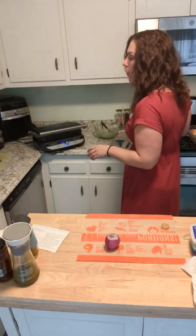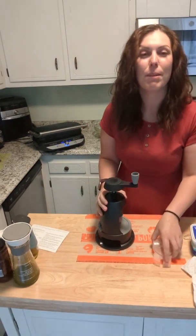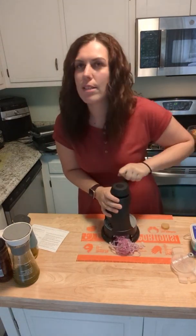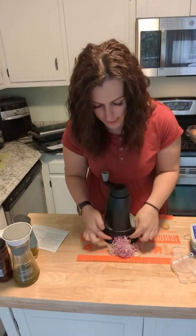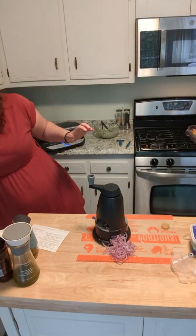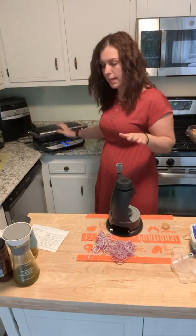I want to show one more tool — the spiralizer. I'm going to spiralize this onion to get it nice and thinly sliced for my pita since I'll be the only one putting it on. Just put your onion in and spiralize it. This is one of my favorite things to do. Of course you can also use it for zucchini, peppers, cucumbers, butternut squash, apples, all kinds of things. Look at these onions — beautiful thin spirals! I'm going to turn on the water because this onion is going to make me cry.